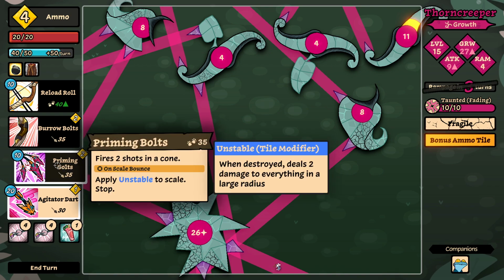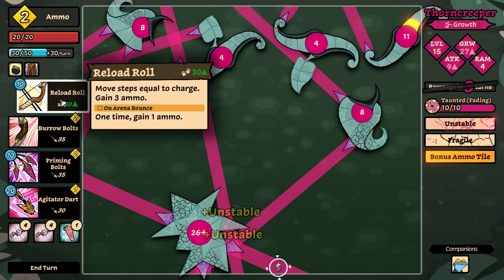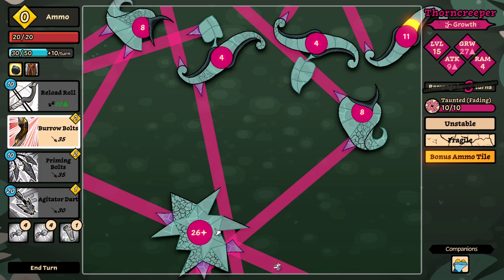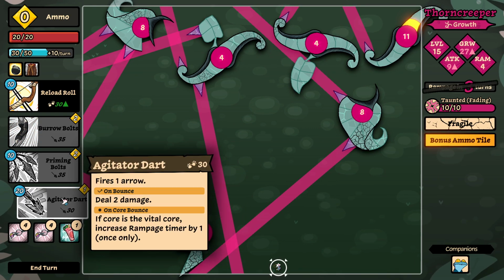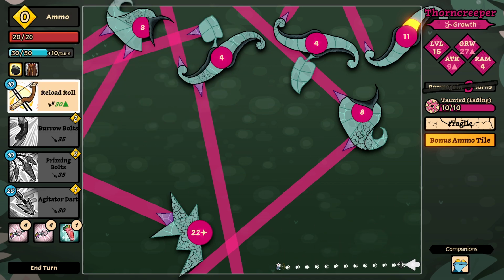Fires 2 shots in the cone. Apply unstable to scale and stop. I guess we can do this. Those are unstable, and now I can do burning bolts. That should break them, right? Yeah, I did break them, and that exploded. Now, I would like to be able to do this, but I don't have any more ammo, so I need to move.